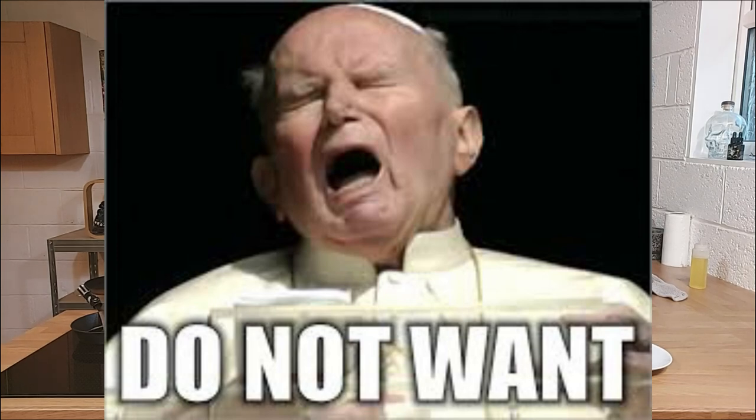Stick to sausages. Do not want, hard pass, 1 out of 10. Go fuck yourself, Richmond, sorry. I actually buy Richmond sausages because if you just want to fill the sausage slot on an English breakfast, but don't want them to make an impact, if you just want them to be there, then Richmond sausages are the way to go. But no, hard pass.